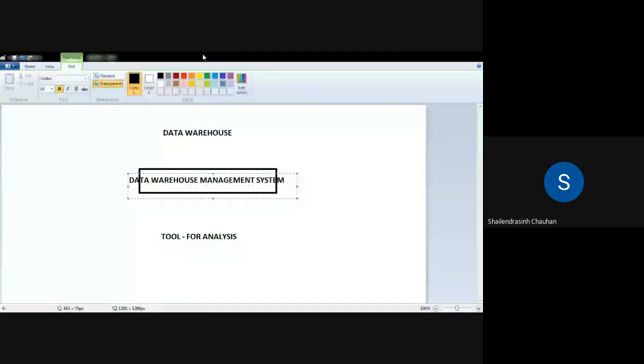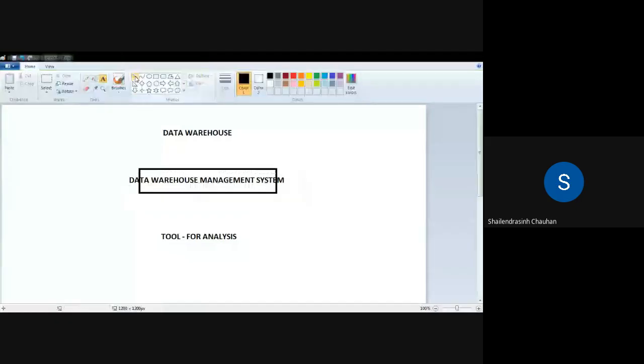So here, what this data warehouse management system will do is fetch the data from the data warehouse. Let us say you want some analysis, so you will fire a query.